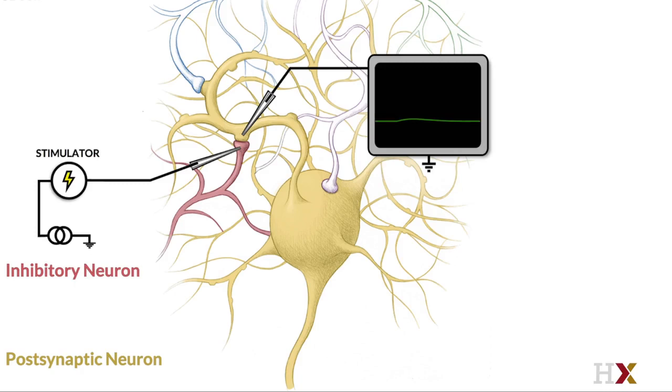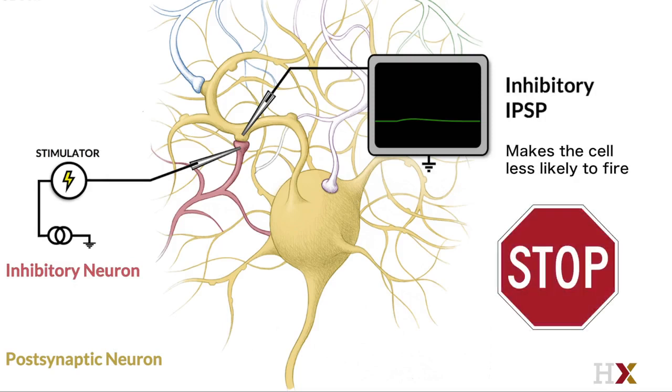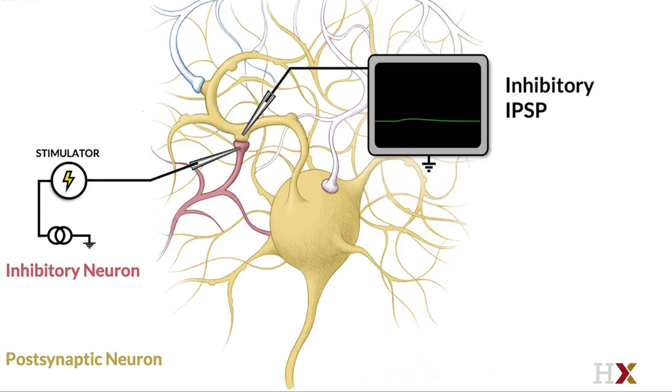What just happened? Nothing much, right? As you can see in the traces from our recording electrode, the membrane potential in the yellow postsynaptic neuron doesn't appear to change much in response to the stimulation of the red neuron. It stays at, or very near, the resting potential at -70 millivolts. This type of observed potential is called an inhibitory postsynaptic potential, or IPSP. It tends to prevent the postsynaptic neuron from firing an action potential, and as such can be seen as a stop signal for the postsynaptic cell. Even though it doesn't look like it's doing anything obvious from our recordings, the IPSP actually subtly changes the electrical properties of the membrane to work against EPSPs.